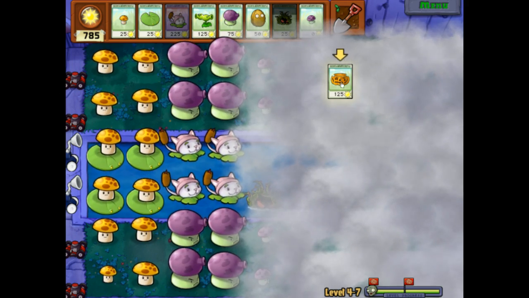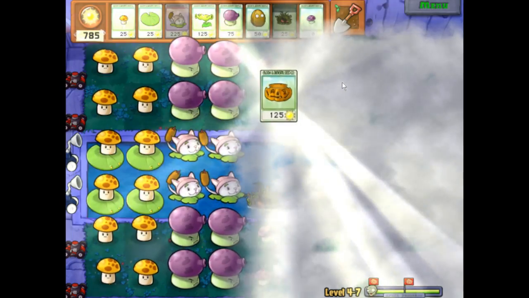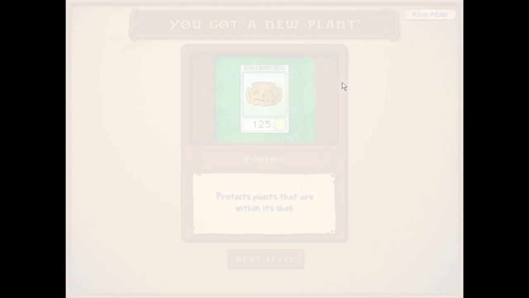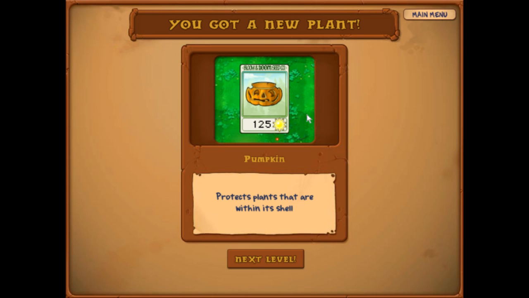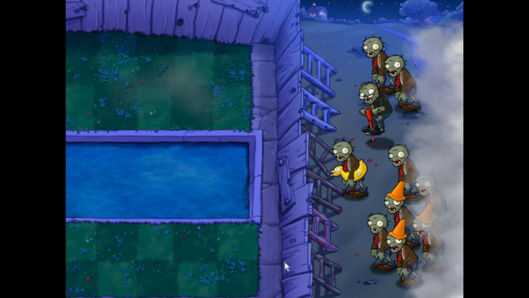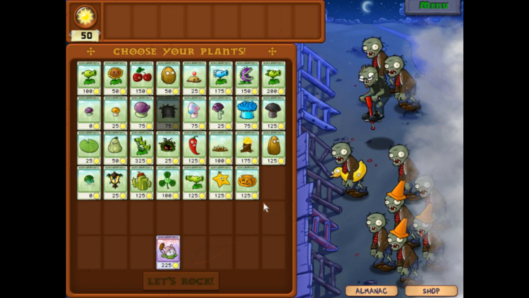And we have this scary looking orange thing. Let's find out what this is. Pumpkin protects plants that are within its shell. So this is typically the 9th pumpkin. Pumpkin would be the 9th plant I typically would use.